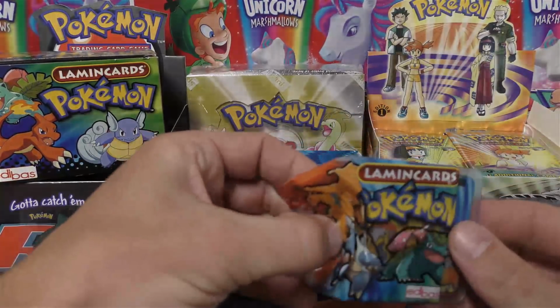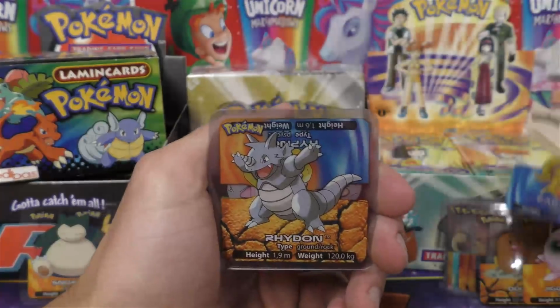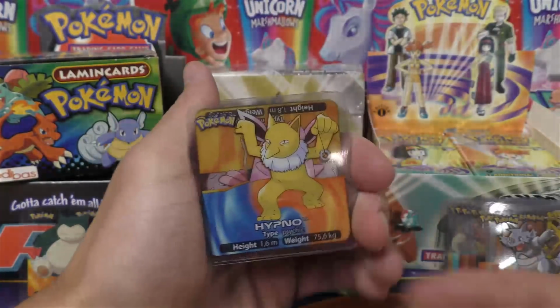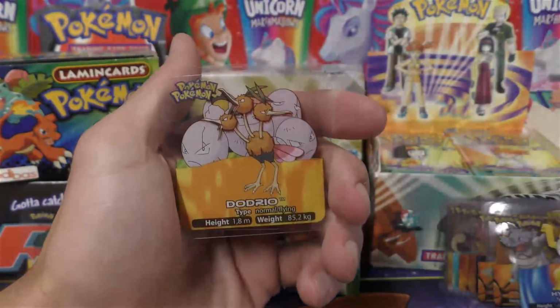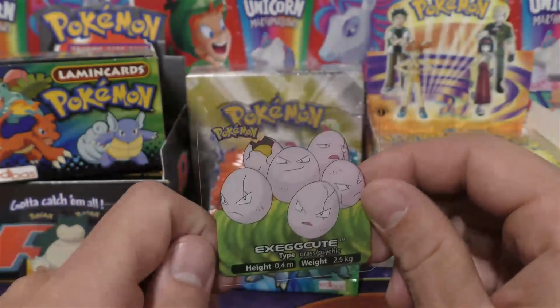Not really seeing any kind of randomness to the cards. Got a Kadabra, so that's the second one of those we've got. Second Rhydon. Hypno. Another card that was both a rare and a holo. Same thing with the Wigglytuff from the Jungle set. Then we've got Dodrio that was only as an uncommon in Jungle. And then we have Execute only as a common in Jungle.